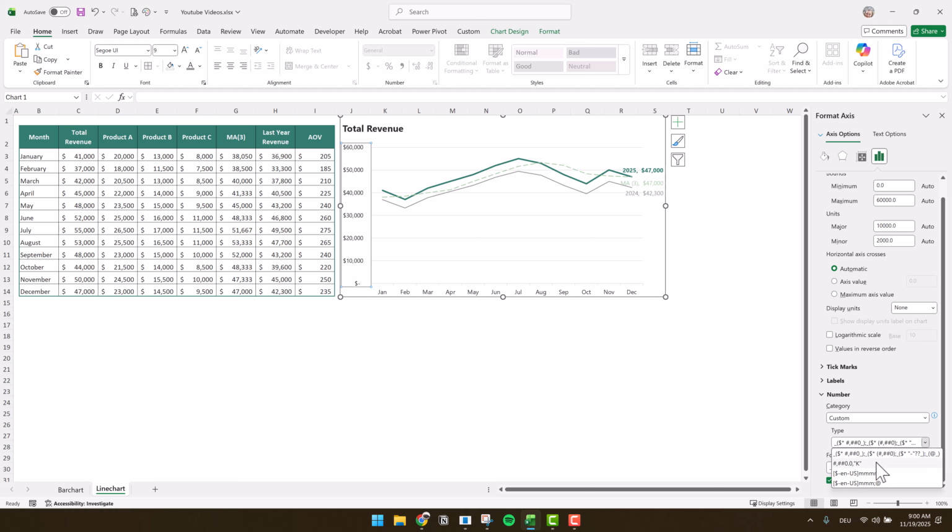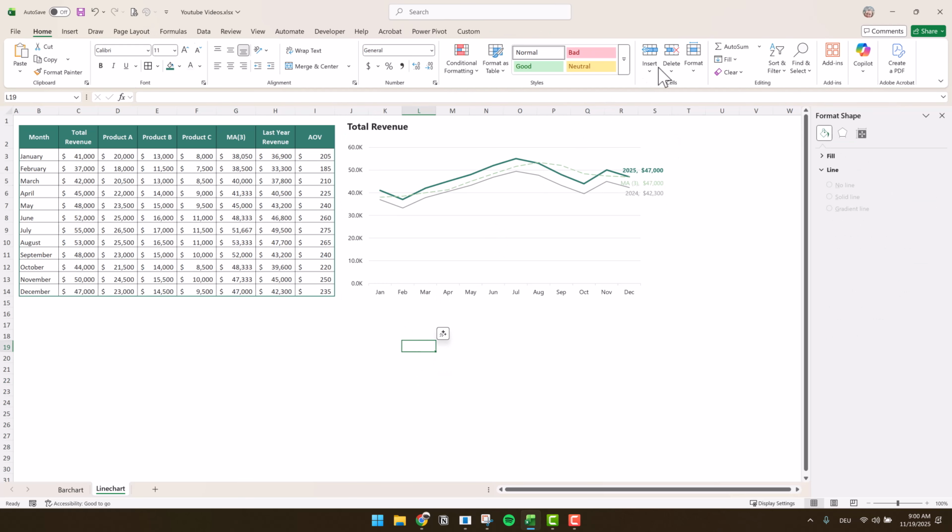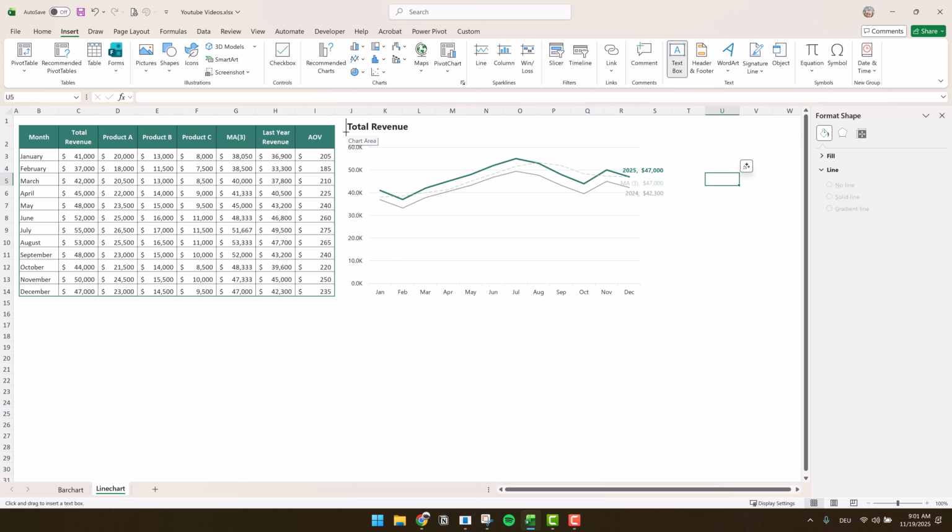I would also recommend formatting your axis if you have tens of thousands in revenue to just K, because it's easier to read. You can also add the subtitle, but maybe gray it out a little bit.